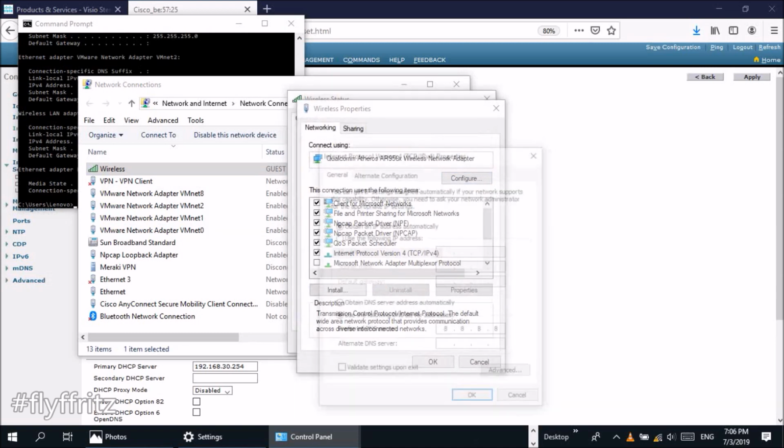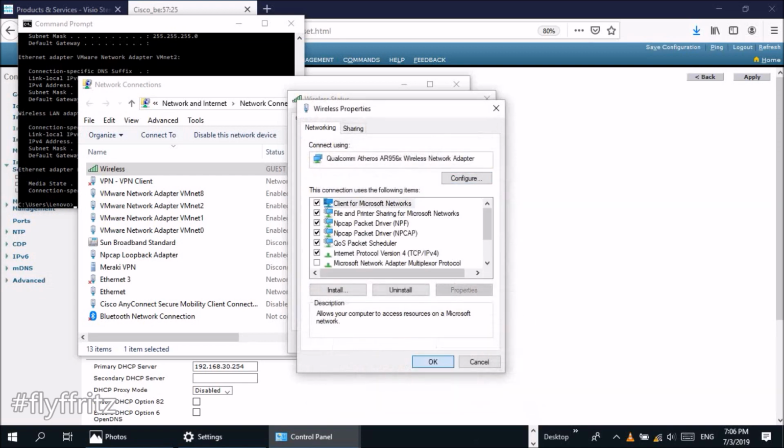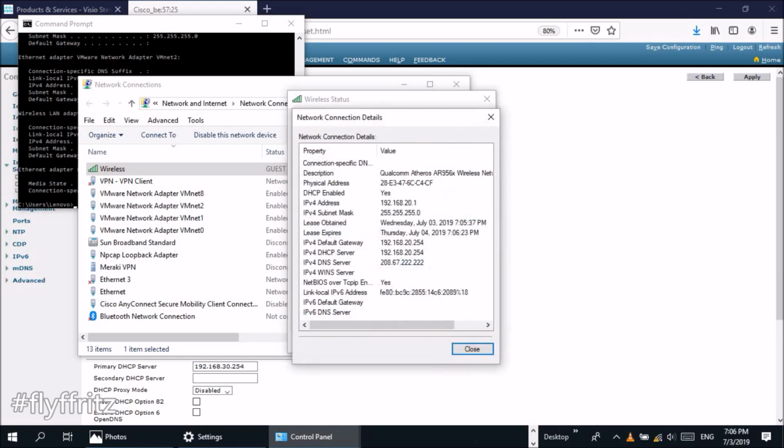I think there should be, please obtain. Okay, so you can see here the Cisco Umbrella, our gateway, and IP address.